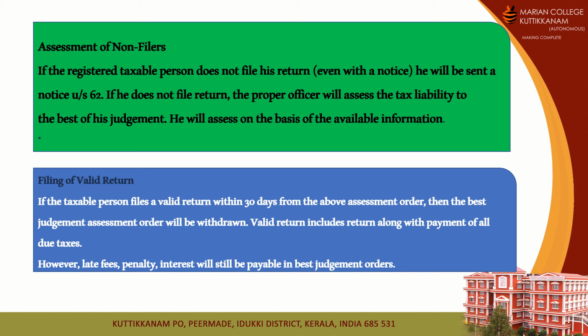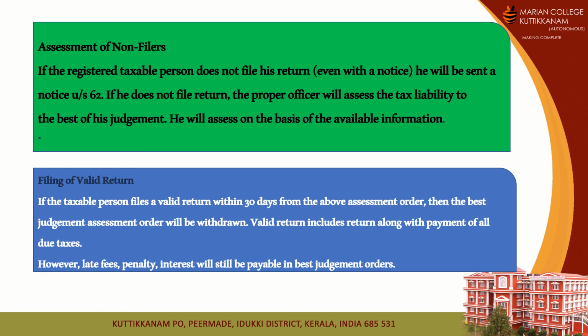So he will be assessed on the information available to this particular proper officer. The second situation was when the person who was liable to get registered under GST has not registered himself. In the case of filing of a valid return, if the taxable person files a valid return within 30 days from the above assessment order, then the best judgment assessment order will be withdrawn.